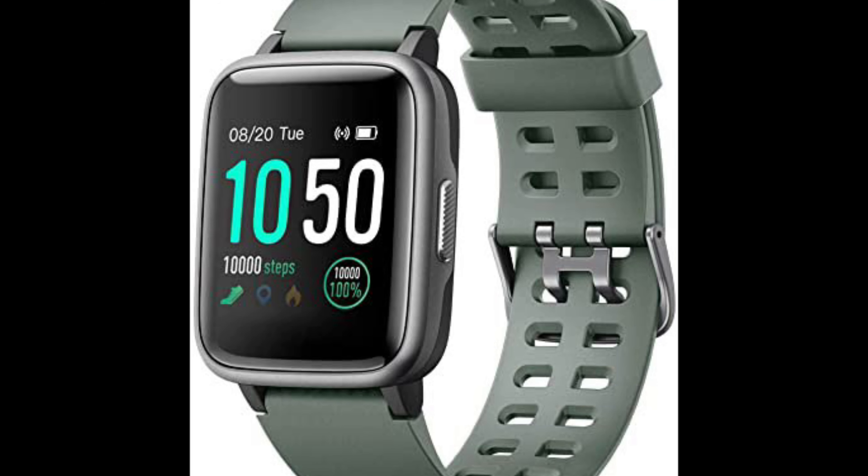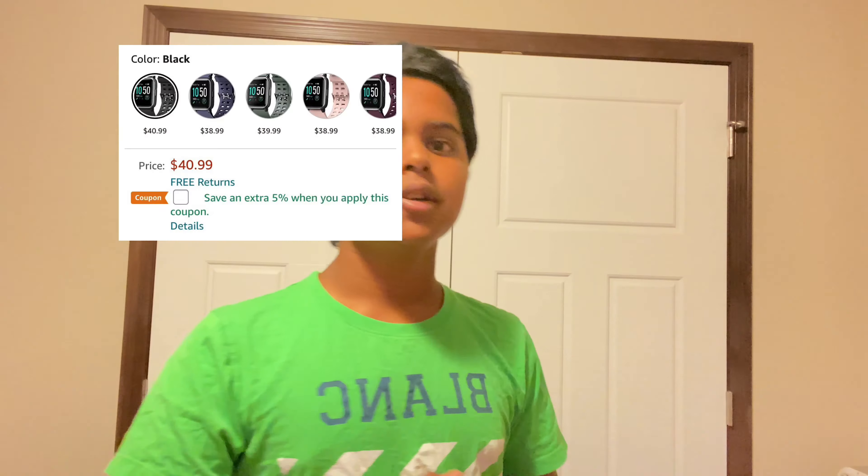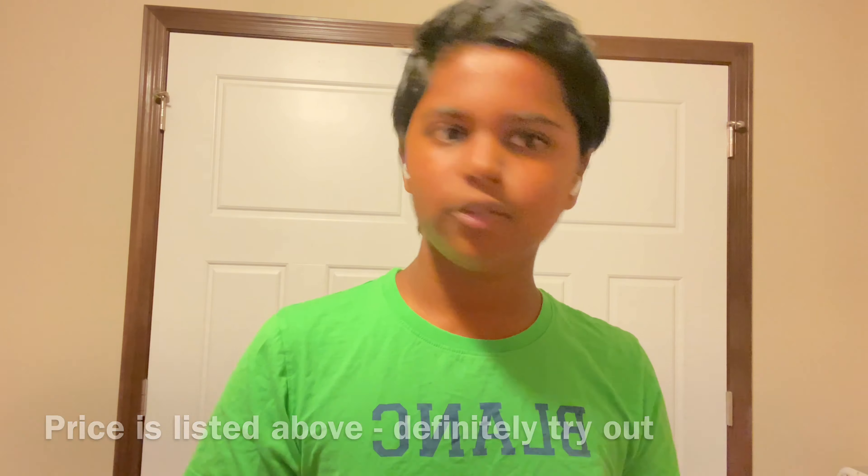The next smartwatch is the Yame Smart Watch. It has the exact same features as the Amazfit and Xiaomi Band 5, but the difference is it's a newer version with a square design — it looks more like an Apple Watch rather than a slim band. Good for flexing on people, but fair warning: if you show anyone the user interface when you go in, it's going to look as fake as a Snapchat filter. That's basically it — latest version, square model, flex power.